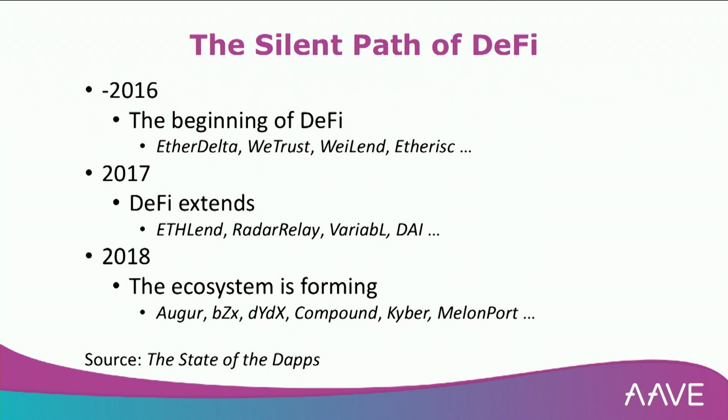And last year, I think, was one of the most fascinating years, because we started to actually form an ecosystem for decentralized finance. On a larger scale, there were interesting projects, for example Augur, bZx, dYdX, Kyber, and Melonport. These are small projects here and there, but in terms of mainstream adoption, they play a very, very important role, which we will come back to in a moment.